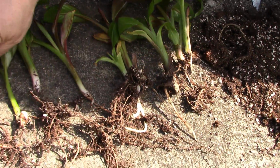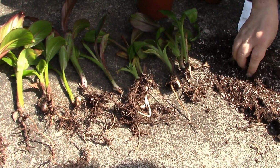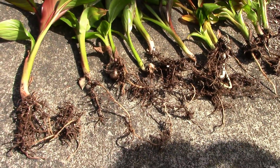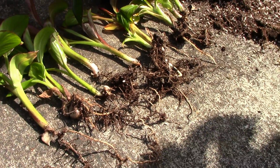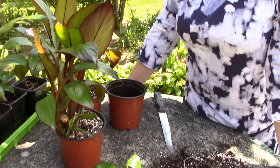1, 2, 3, 4, 5, 6, 7, 8, 9, several of which are actually two bananas in one. So from a quarter of my original Ensete bananas, I have 9 pots, which is a pretty good result. Okay, now I'm going to do exactly the same thing with the final two pots, and I'm just going to fast forward because really you don't want to hear me do all this, so here we go.